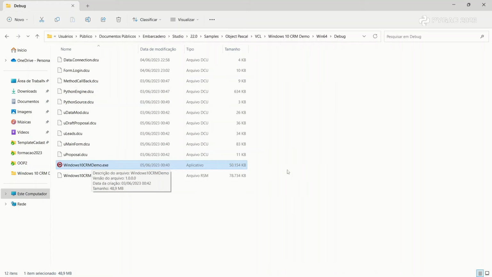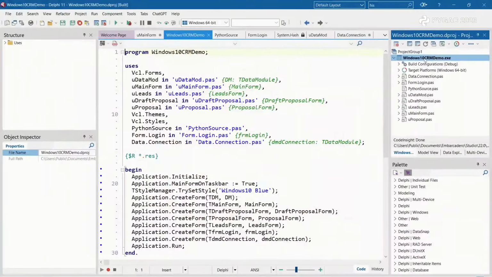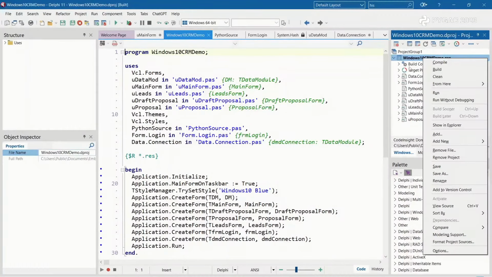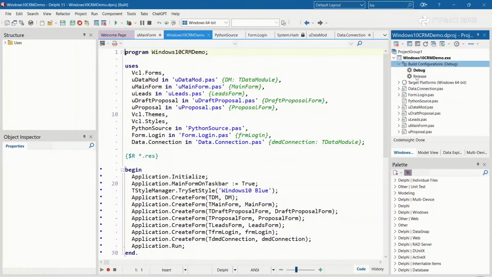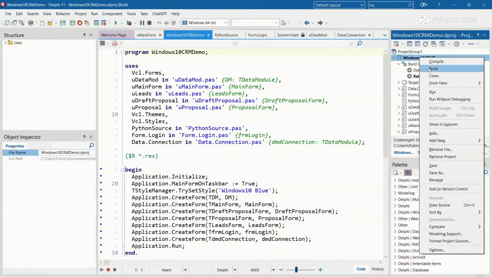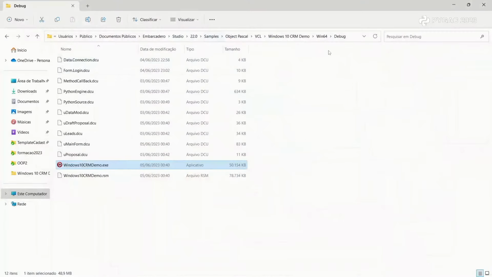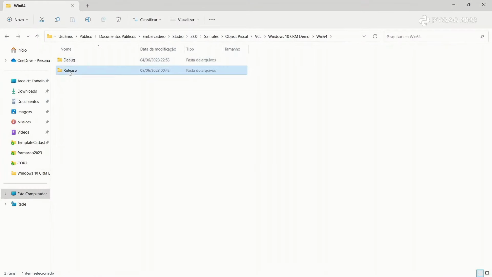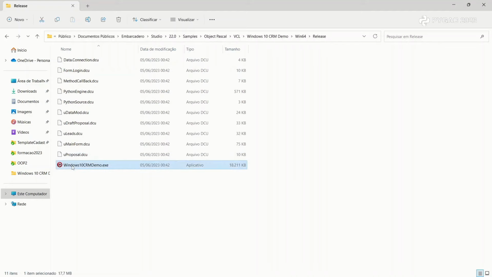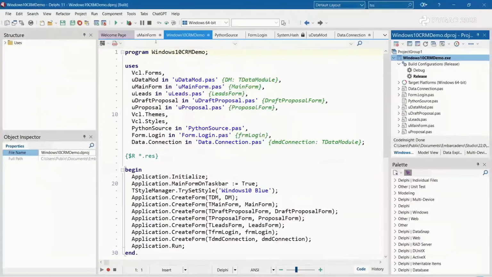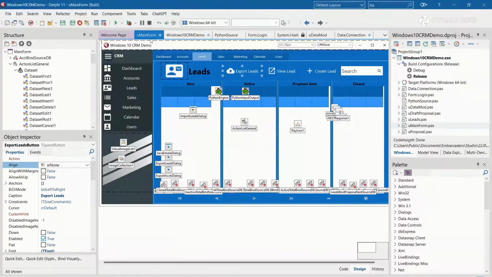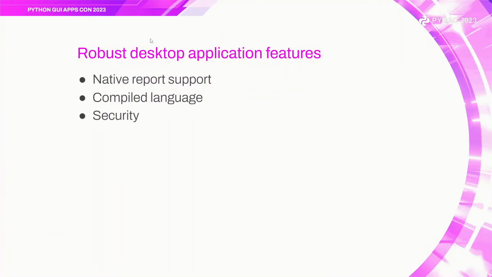Here we have 15 megabytes, but we can also choose the release configuration in Delphi here, and if we build our system, the new version will be even smaller. We now have our executable file at 18 megabytes, so very small. And we have also security issues.